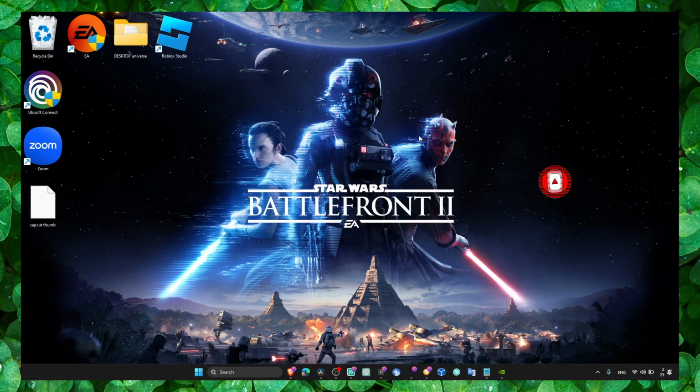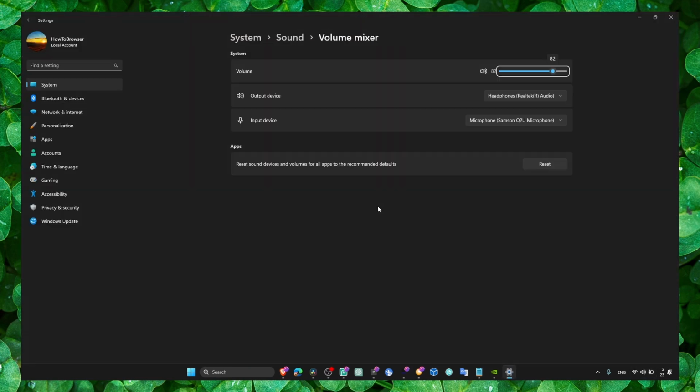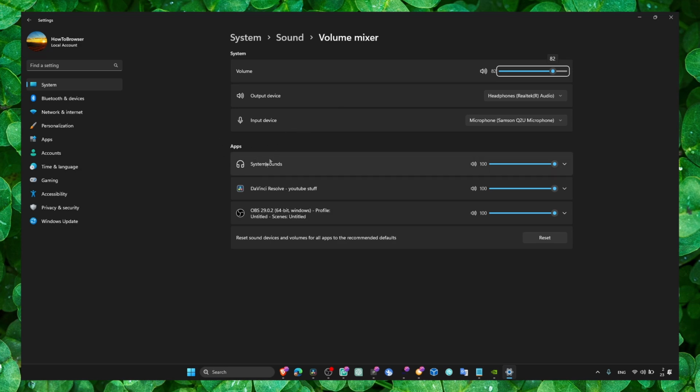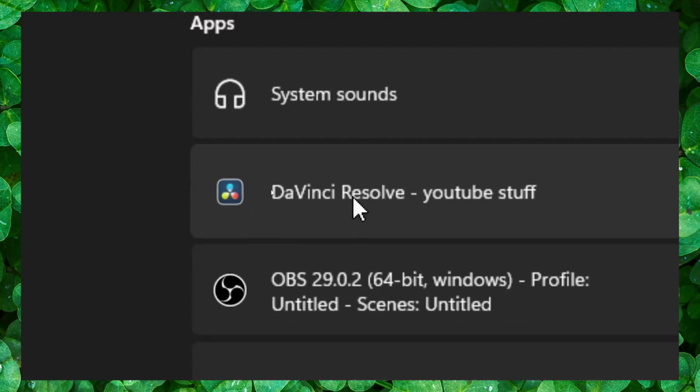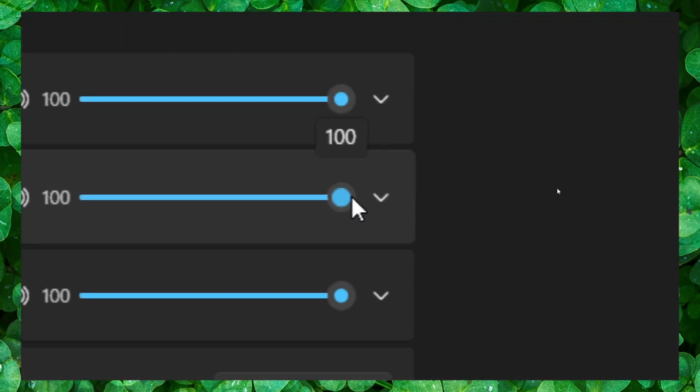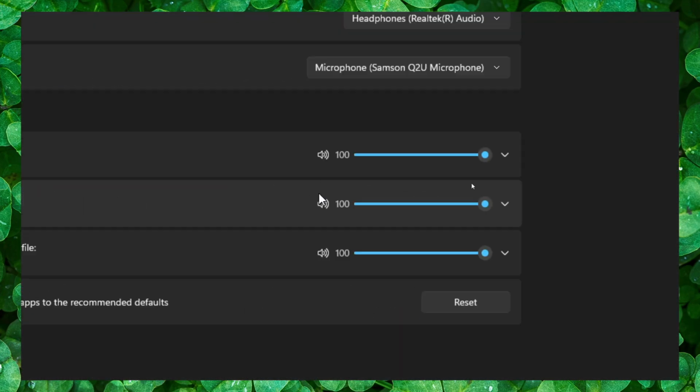I really hope, guys, this video is going to help you so you can enjoy playing Battlefront 2. So usually this problem is related to the volume mixer, which is a thing here where you can control the audio for every single app. You can change the audio. So right here, as you can see, when you have the game, if the volume is turned all the way to 0, then that's the reason why it's not working.